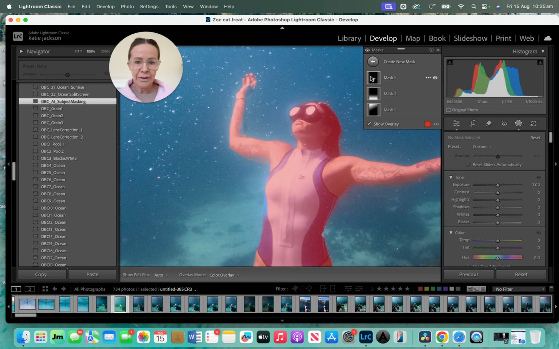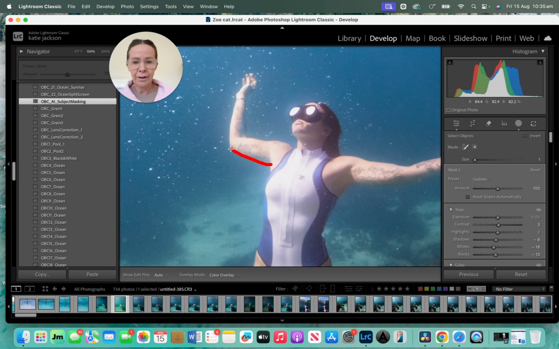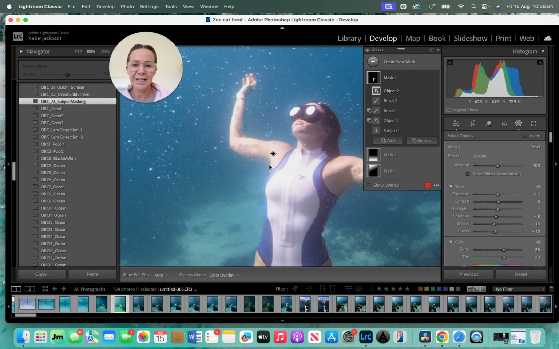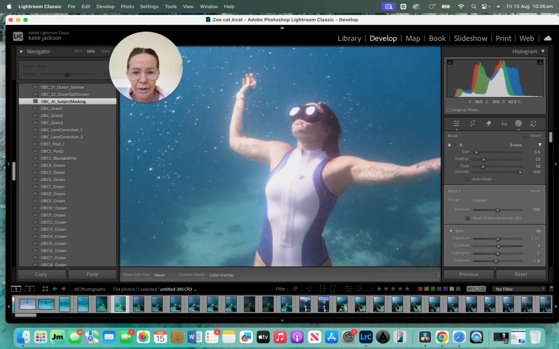So if I just go back to that subject mask, you can see her arm isn't fully selected. So I'm going to do add, select object, and I'm just going to run back over her arm and hand. And again, you have to be careful with fingers. Oftentimes in between the fingers will end up being coloured in. That still hasn't captured all of it, so we might just have to do a little bit of hand brushing to bring those colours back.